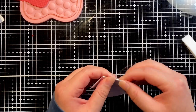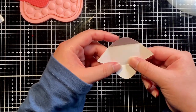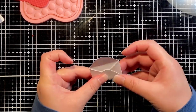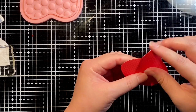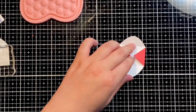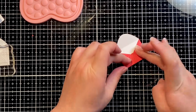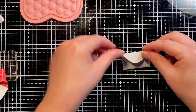Assembling the envelopes is super easy — the die creates the score lines for you and I just use a bone folder to really crease the lines for a crisp fold. When assembling with patterned paper, you want to pay attention to the direction of your pattern. I made that mistake in this video — one of the envelopes, I believe the red one, ended up with the hearts glued upside down. I use my Gina K Designs Connect liquid adhesive since it's my favorite. I left the mistake in to show how to assemble the card, but I do realize and fix it.